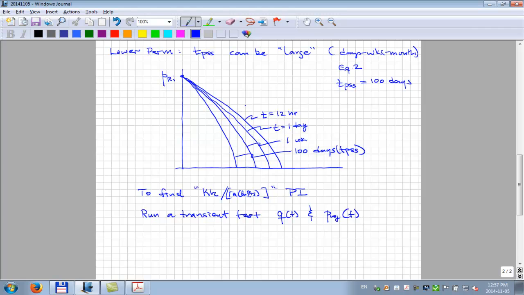The profile might look something like this. The trajectory of that in time might look something like that, so that at 12 hours this was the rate and pressure, at 1 day, and at 10 days. And you might have some even shorter times, often you do. Maybe this is the point you find at 1 minute. Okay? So you've got this range of bottom hole flowing pressures as a function of time and rates as a function of time.